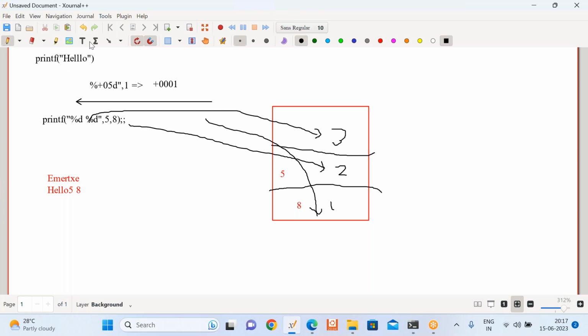It prints left to right, and it evaluates in a right to left direction. Clear with this? Understood this thing?